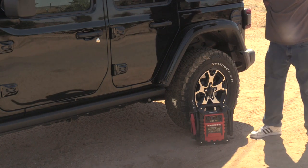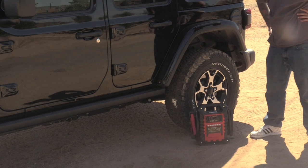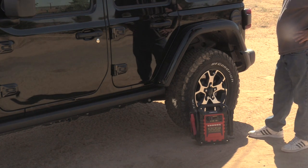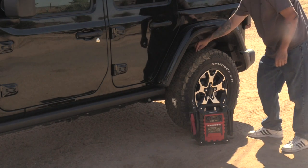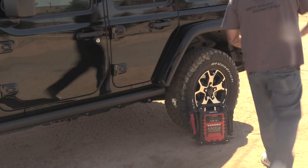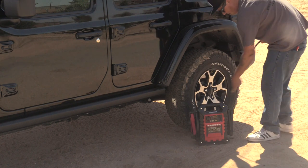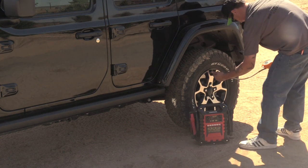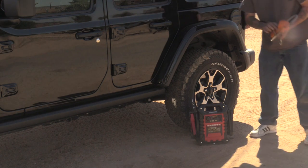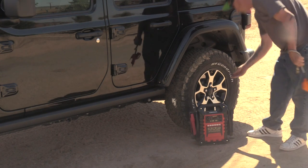And we're almost there. It just now hit 38 PSI, so give it a second. Should kick off here momentarily. Just kicked off. Now we're going to unplug it and check our pressure. Within 1 PSI. So it got to 39 PSI.